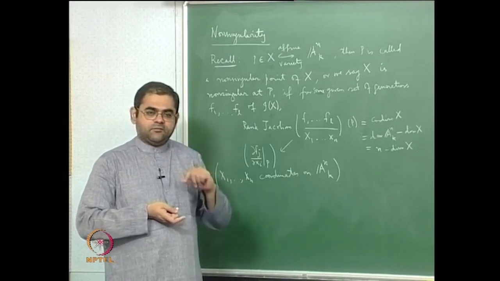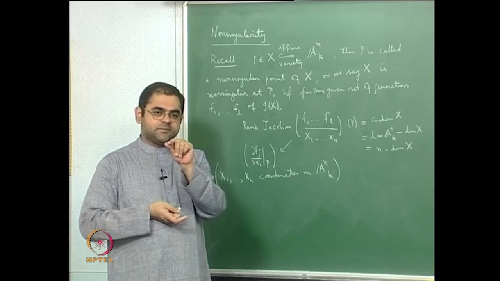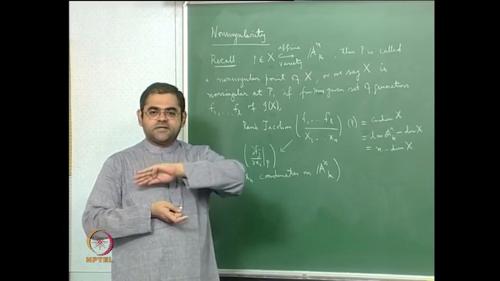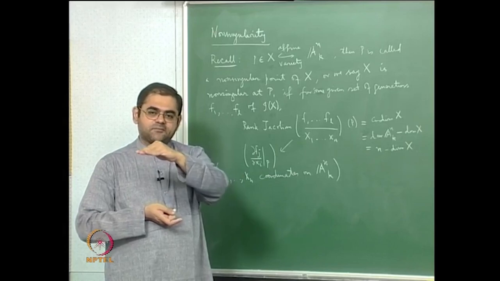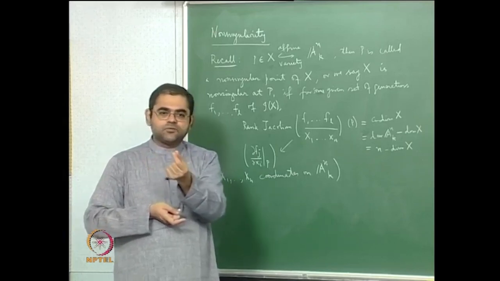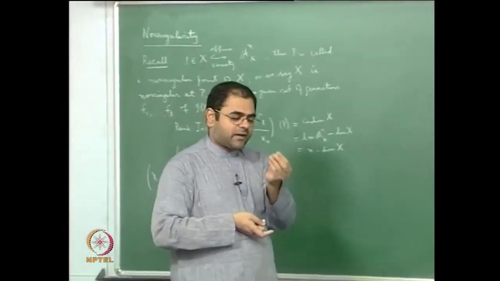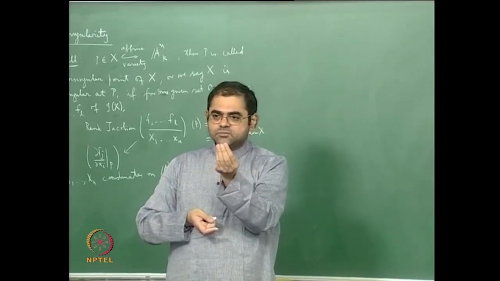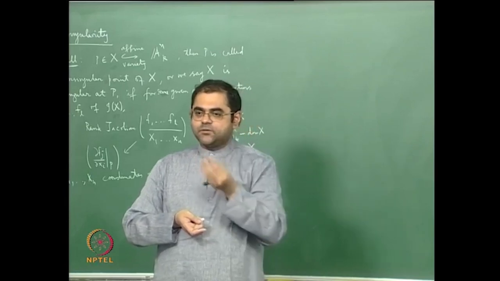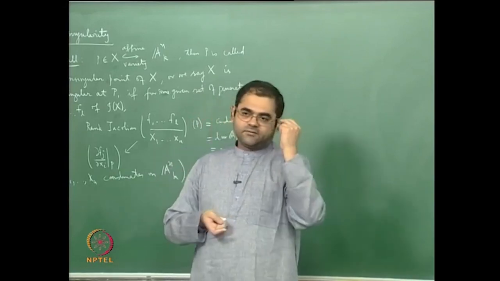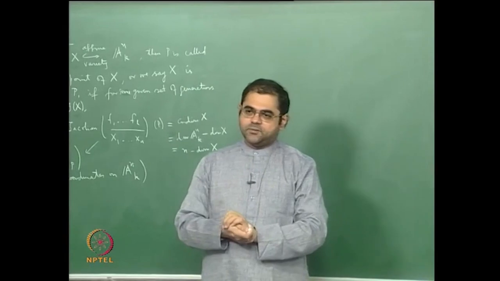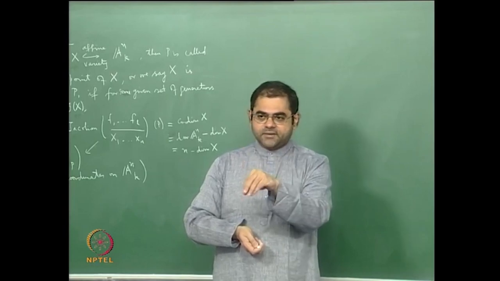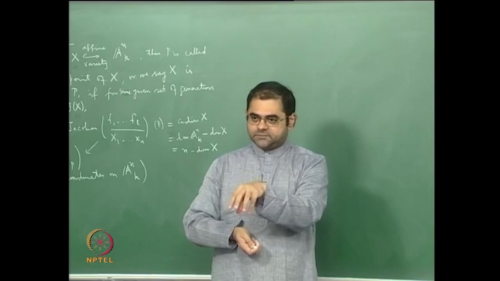When you say a curve is smooth at a point, it means there is a sufficiently small neighborhood of the point where it is smooth. Similarly, when you say a surface is smooth at a point, it means there is a sufficiently small neighborhood of the surface where it is smooth. In classical geometry, if something is smooth at a point, then it is also smooth in a neighborhood of that point. This is true also in algebraic geometry, but it requires more commutative algebra to establish. The fact is that something being smooth at a point spreads out to a neighborhood of the point.